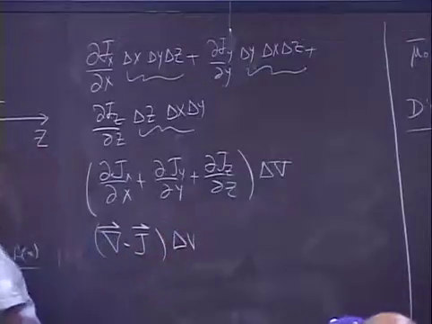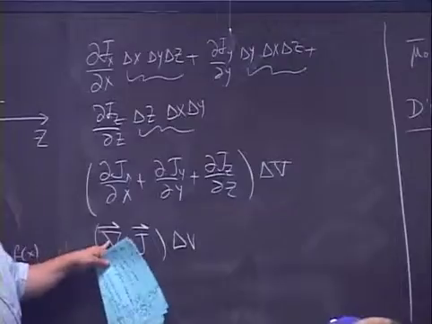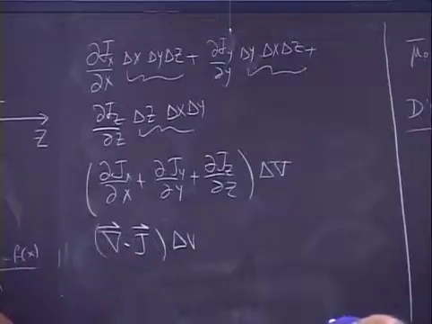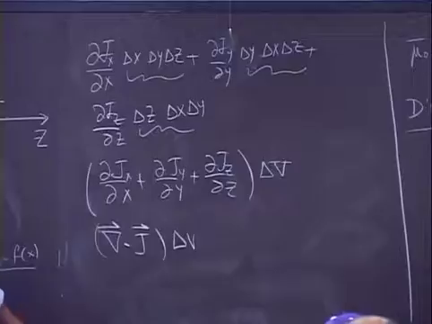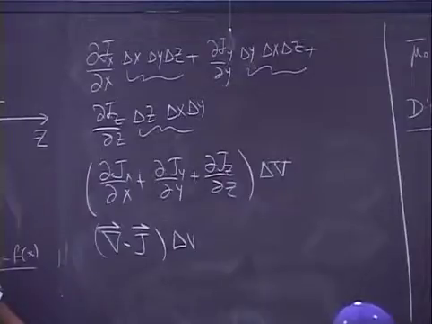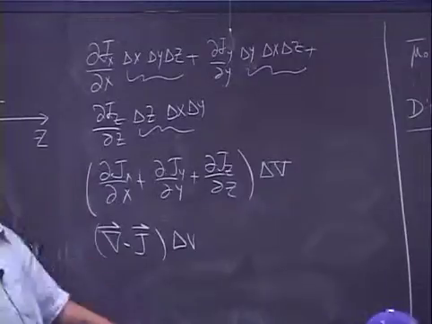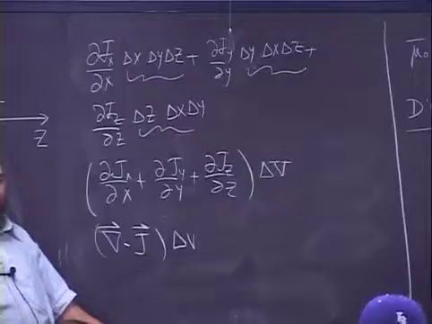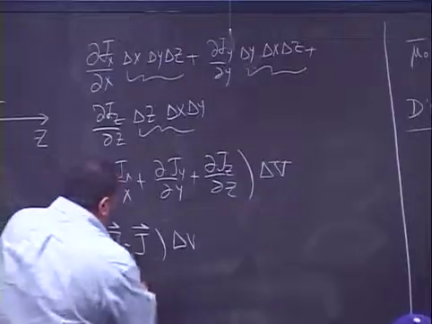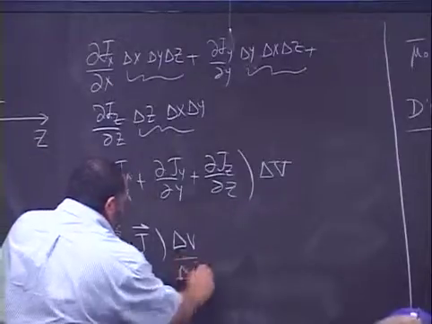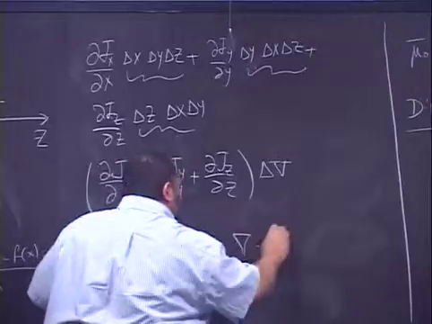delta V. The divergence operator, the del operator, is just d/dx in the i direction plus d/dy in the j direction plus d/dz in the k direction. And the components for J are what? Jx in the i direction, Jy in the j direction, Jz in the k direction. Then when you make the dot product, this will give you this component here. Yes? If we are talking about unit volume, we have to divide by what? By delta V. So if we divide by delta V, this will give us divergence J.